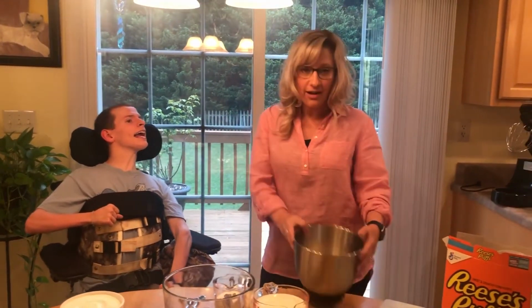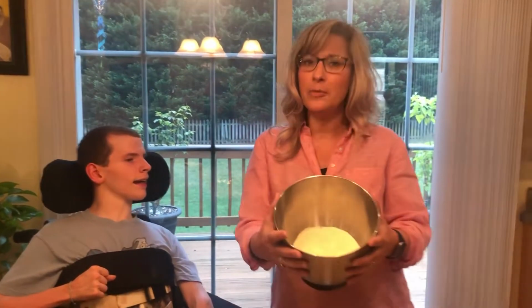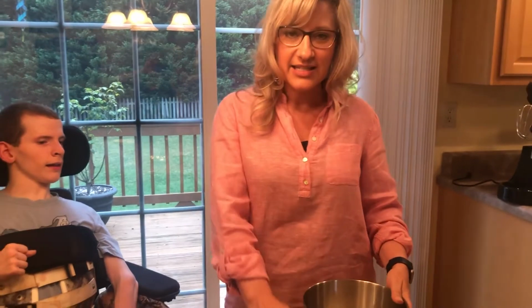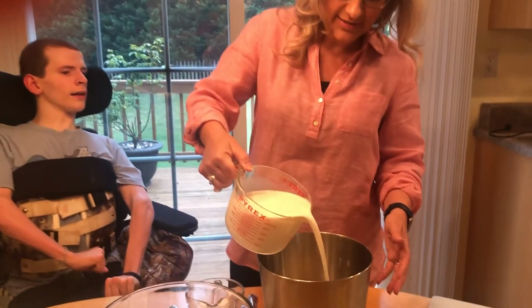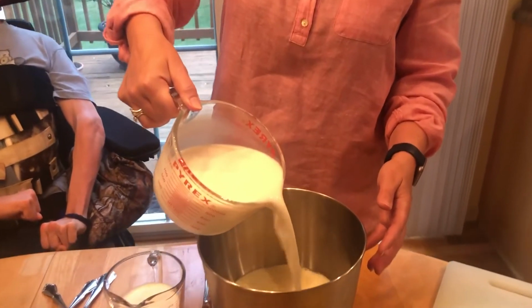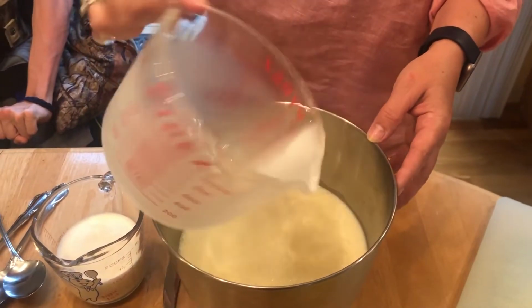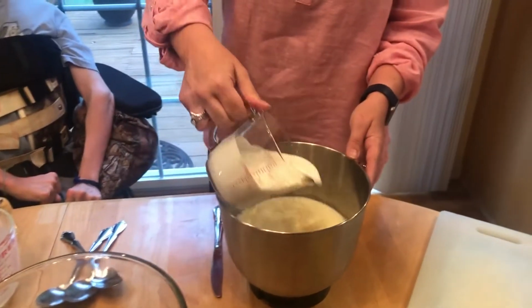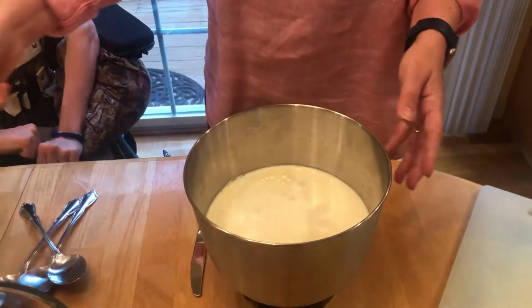All right, so in our bowl we have vanilla pudding. We just put 2 packs of the family size vanilla pudding, and we're gonna add 6 cups, actually 5 cups of milk to this. 5 cups of milk. All right. We're gonna mix it up and we'll be right back.